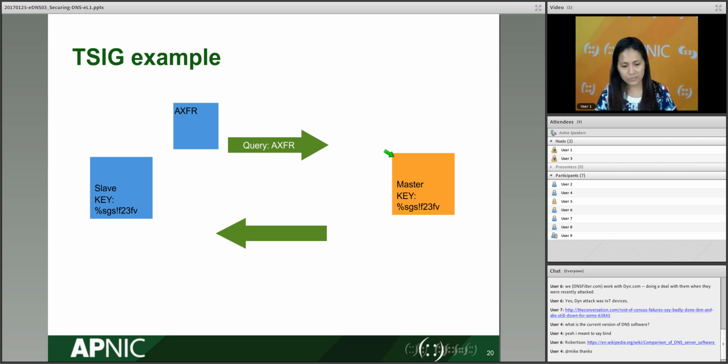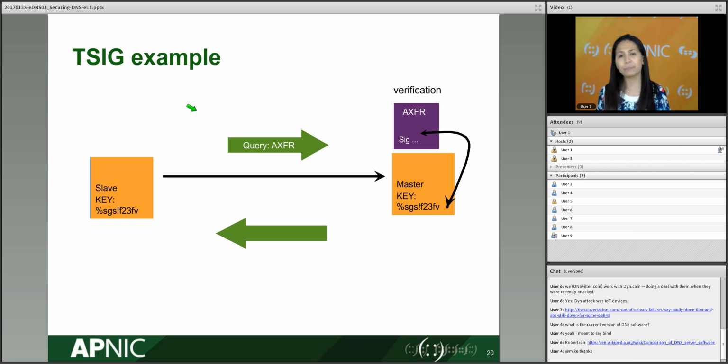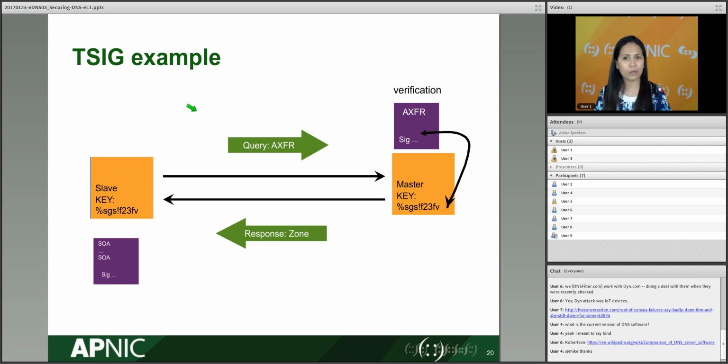Okay, SIG0 is another one. It's very similar to TSIG. It also protects these types of transactions. However, now we will be using an asymmetric key algorithm, so you have a public and private key pair. An advantage to using an asymmetric algorithm is you don't have to worry about how to share the private key securely. Public key can be public, private key can remain private. But the idea is essentially the same.